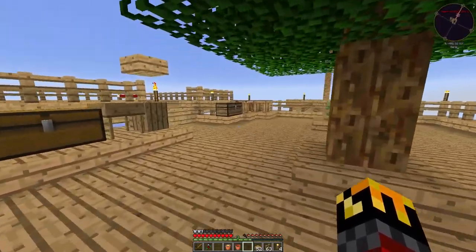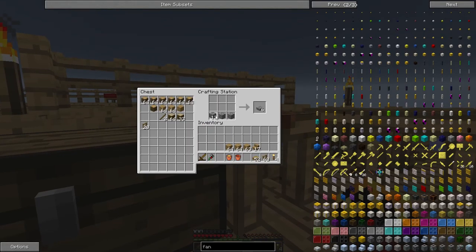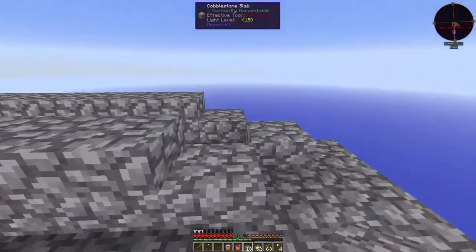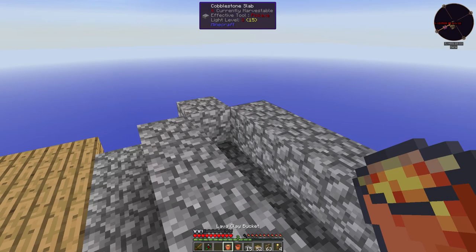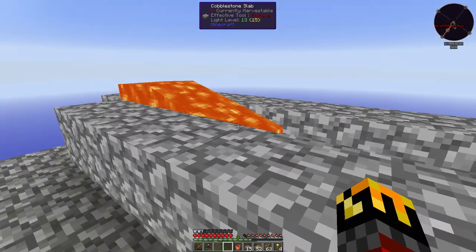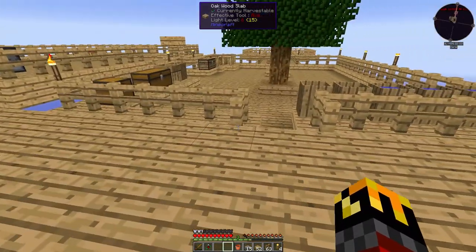Need more cobblestone slabs. I'm a little disappointed in myself on that one. I don't know why it didn't dawn on me that I'm half a slab down, so putting half slabs in ain't gonna work. All right, now the lava should sit there and only flow this direction. And it stops here, which is exactly what I want.